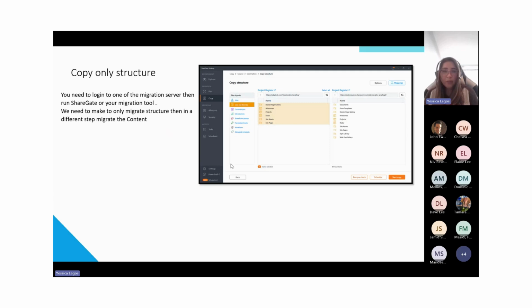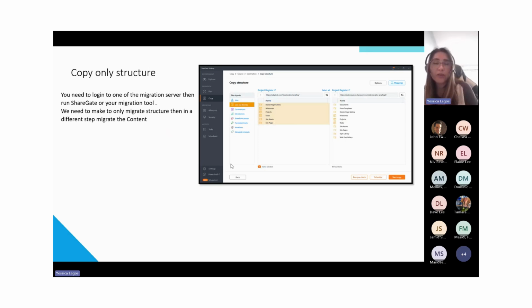I know if you, for example, use ShareGate, you will have the option to copy everything together at the same time. But we realized we were having a lot of problems, and we weren't sure which documents were or weren't copying.